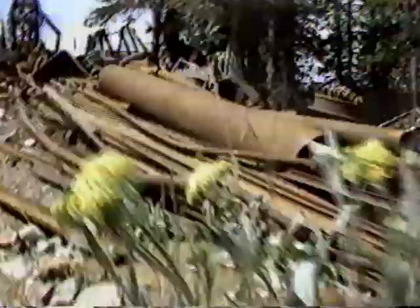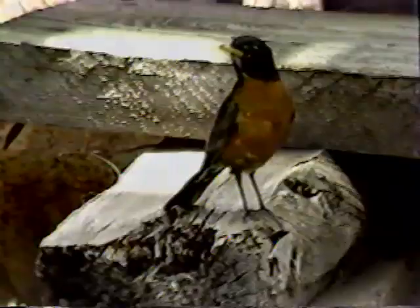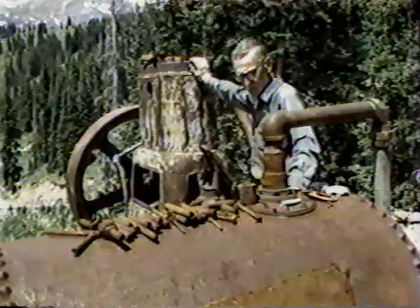I call this my warehouse. Right here I've got rails — these are the rails I use to go underground. Some pipes here too, and an area where automotive junk is kept. An extra cable for the hoist — doesn't look like much, but it's good cable. This is one of the old compressors built in the last century. It's a good unit. It's got good rings, the cylinders are good, it works good. It just happens to be old.